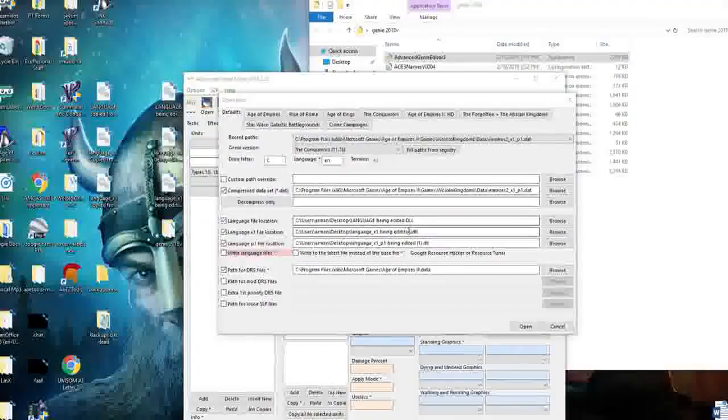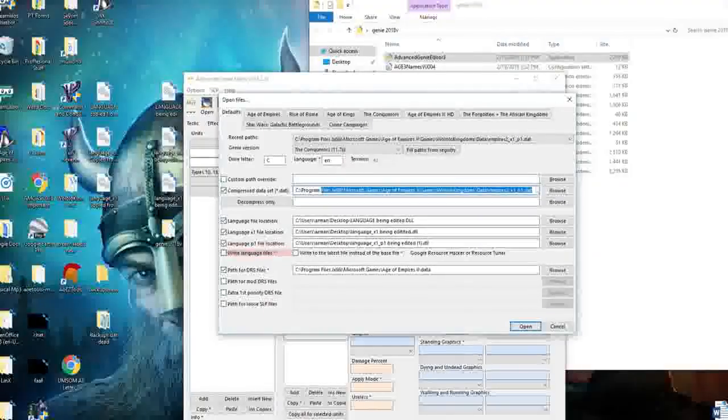And as well, these are just language files. I'm not actually sure if you need these to work, but I just copied them from the directory. One of them can be found in the exact same data file. I think the others are in some very general locations that are easy to find. But I copied all of these and pasted them on my desktop and then made copies of those, just in case. But I'm not actually sure if they're necessary.